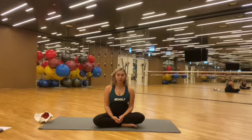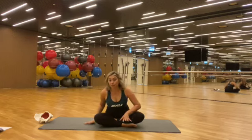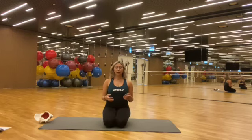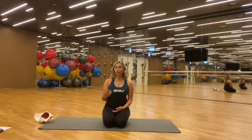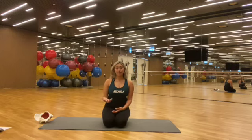The second thing that we're going to do today is some Kapalabhati breathing. This is a quick exhalation and the belly is going to draw inwards very fast. I like to do this on my knees. I find it easier to connect to that breathing. And rather than making it a forceful inhalation, all I want you to focus on doing is your exhalation. If we just imagine first that we're going to blow out a candle like this, it's a quick snapping in of the abdomen. It's not recommended in pregnancy, but this can be a nice way just to start engaging those muscles back in the belly.